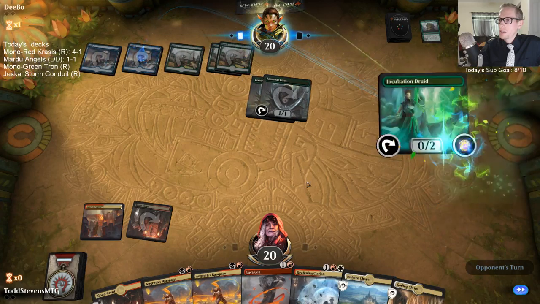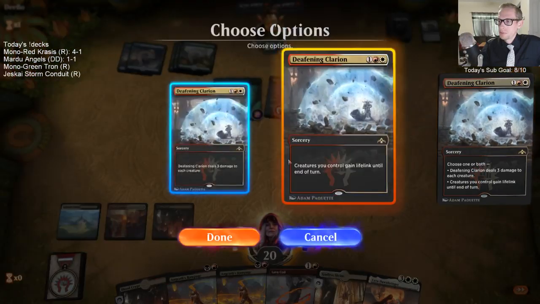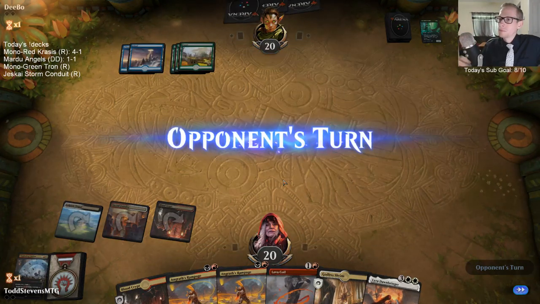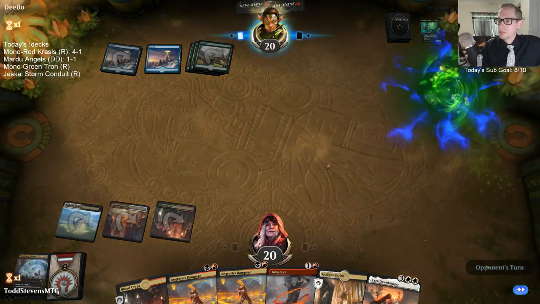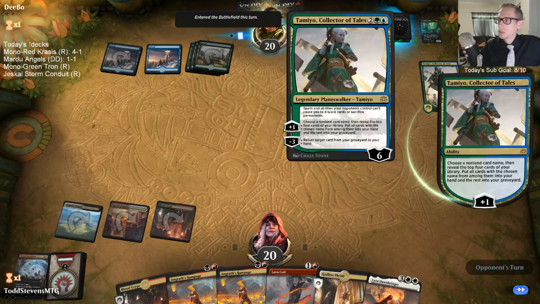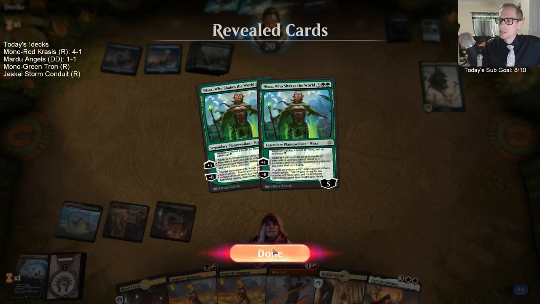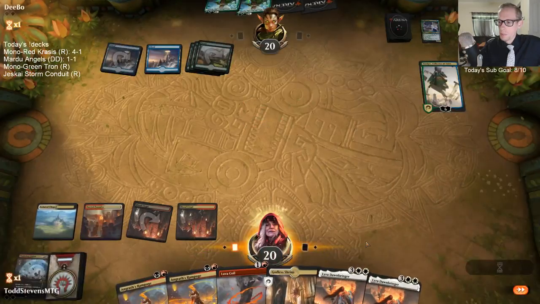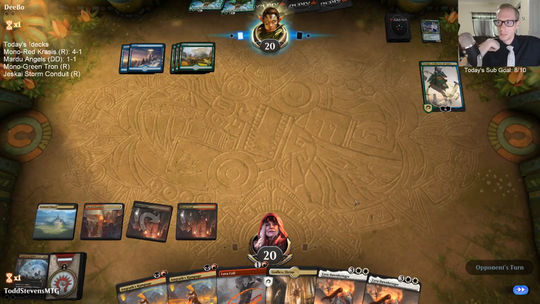Alright, our opponent has all the lands they could ever want. They do not have mana creatures anymore. Those are gone. Tamio, no. Cannot cause you to sacrifice permanents. So Angrath's Rampage is just dead against Tamio. Why couldn't they play Nissa? I could make them sack Nissa. Can't make them sack Tamio.